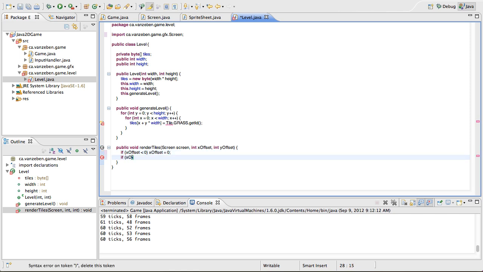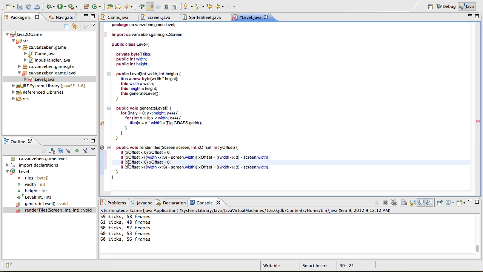If the X offset is greater than the width left shifted 3, because the width of the total board, so the total pixels of the board, so if we're greater than the actual board's width minus the screen's width, then we're going to set it to that value, whatever that may be. There. And then we're going to take these two lines and copy them down one and change all this to information with Y.